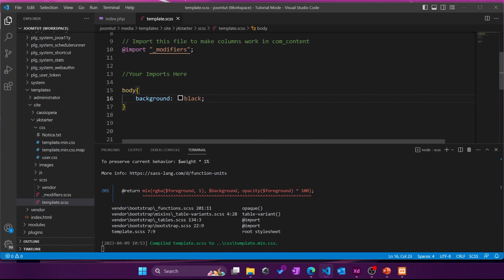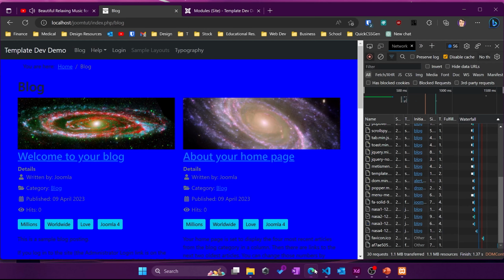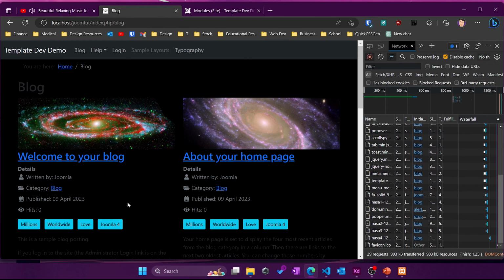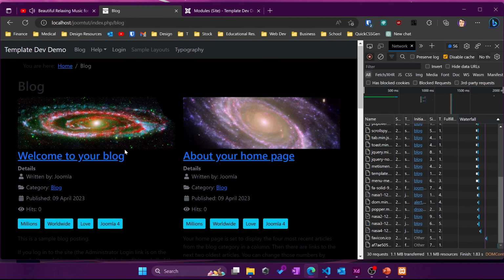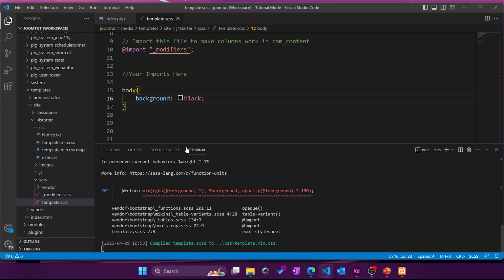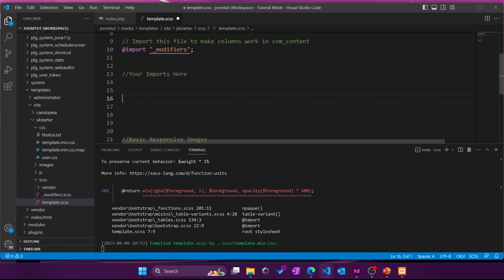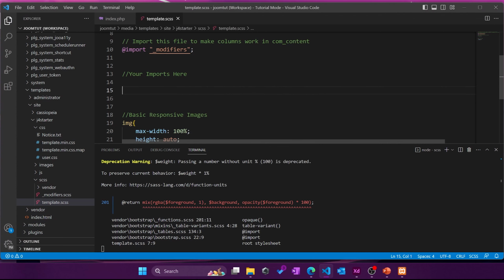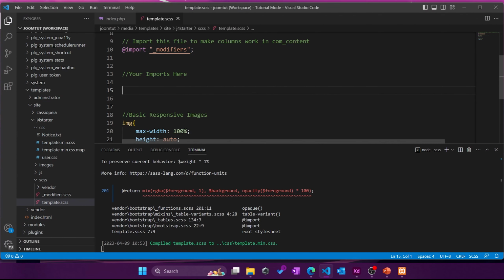I press Control S and save, and we can see it says compile template.scss to template.min.css. Go back home, refresh, and we can see now it's black. So that is a more effective way of compiling our Sass files into template.css.